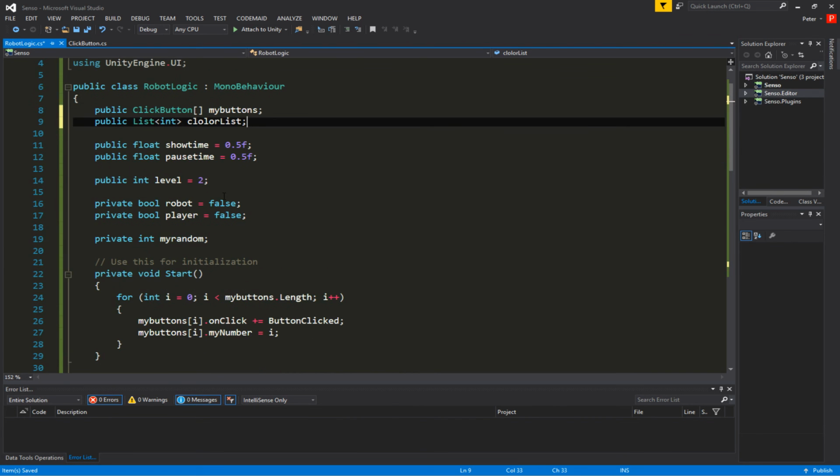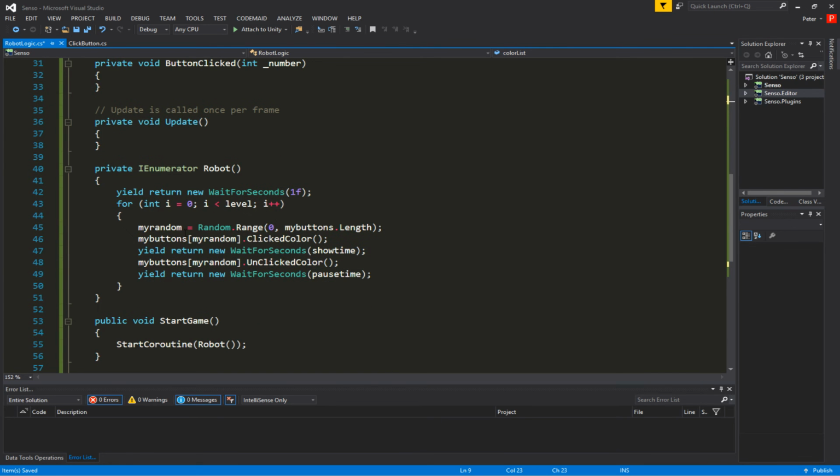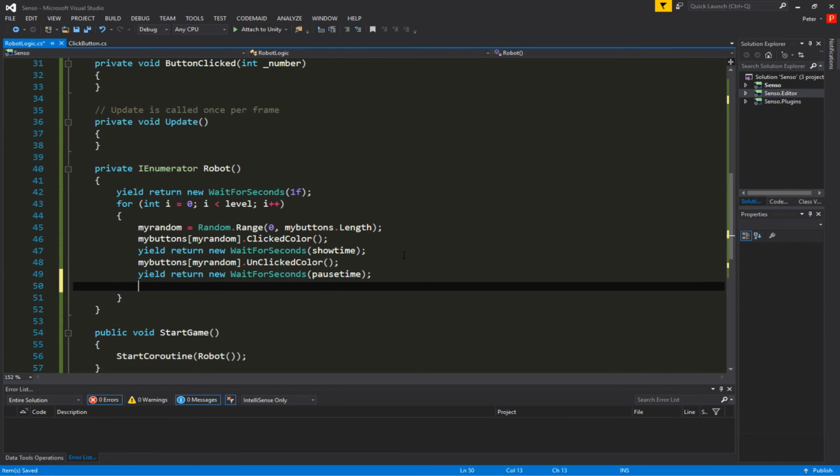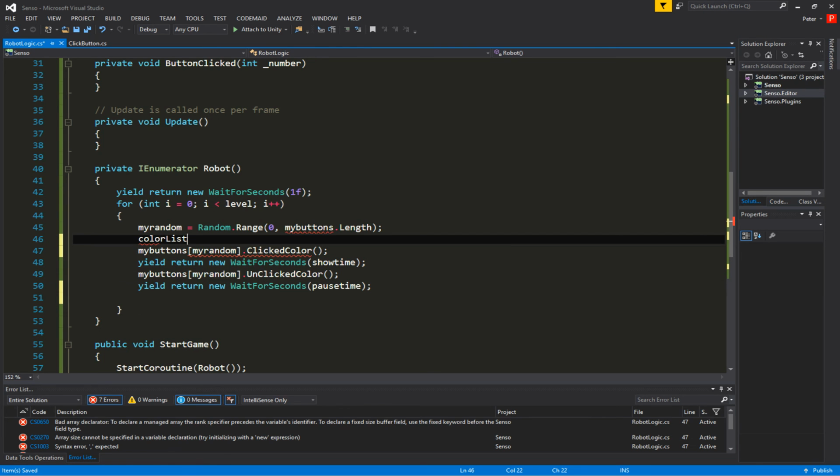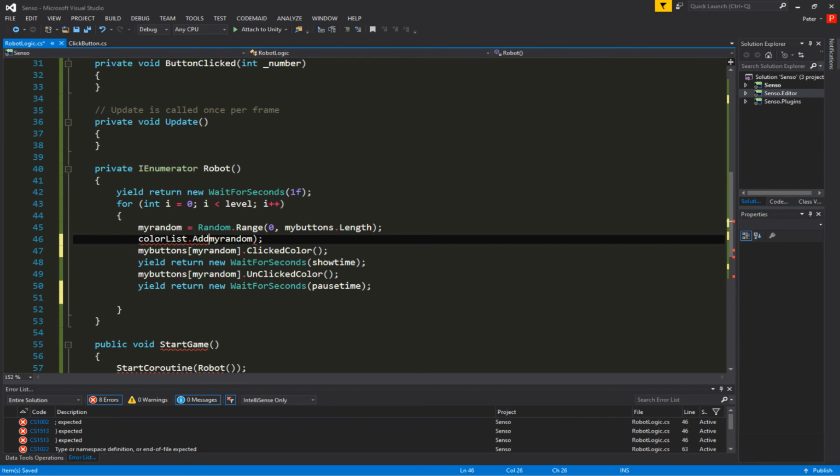And here in our robot, we just say color list dot add my random. So that's the right notation.